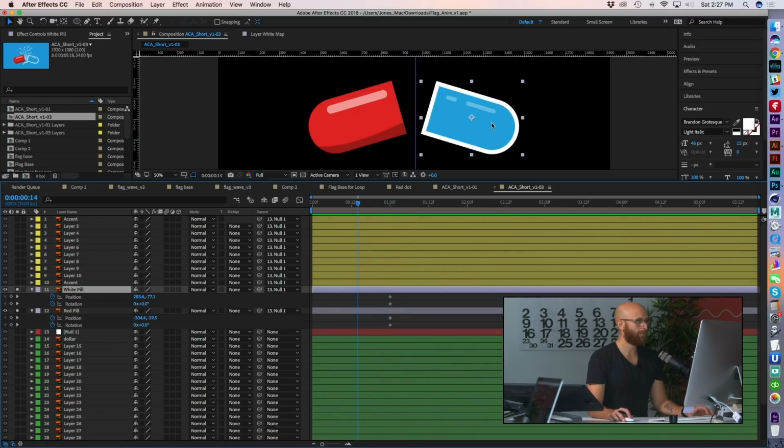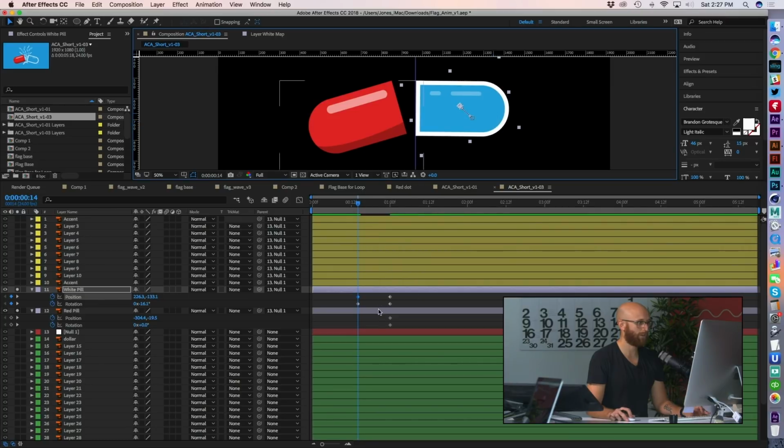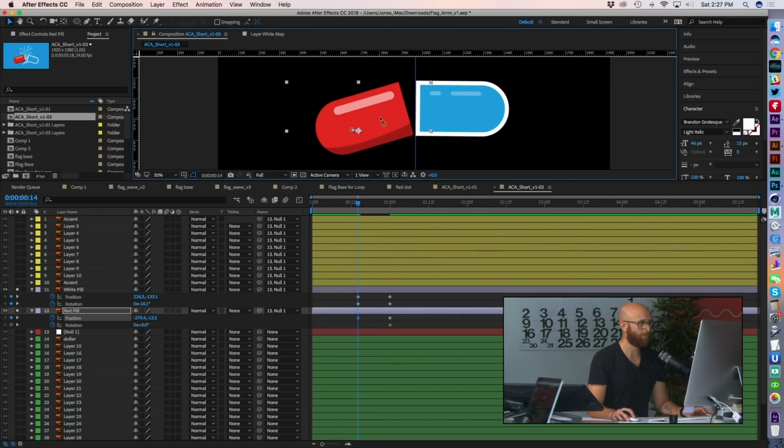go backwards in time, and move these forward. Make sure I hug that guideline. I'm going to pull it up, come to the red pill, do position and rotation as well. And I think these axis points are going to be just fine.